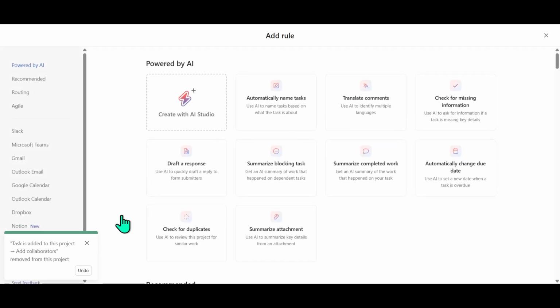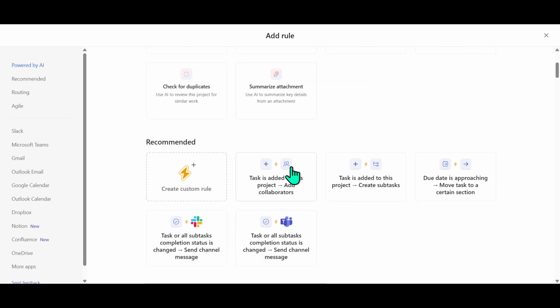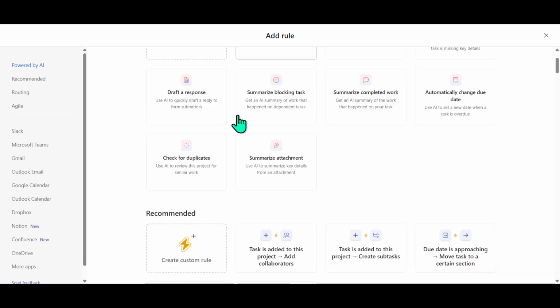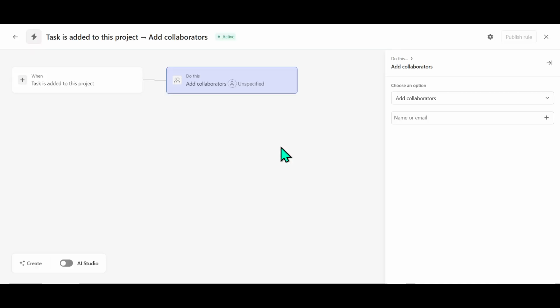As you enter the rule creation space, you'll find that Asana provides several templates to get you started. These templates are pre-configured sets of automations that cater to common needs, which can be a huge time saver. However, if you feel adventurous, you can always opt to create your automations from scratch, tailoring them specifically to your unique needs and preferences. Alternatively, you also have the option to use AI-powered suggestions from Asana, which can intelligently recommend rules based on your board's activity and patterns.